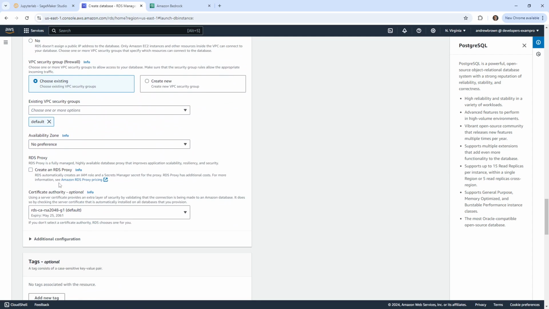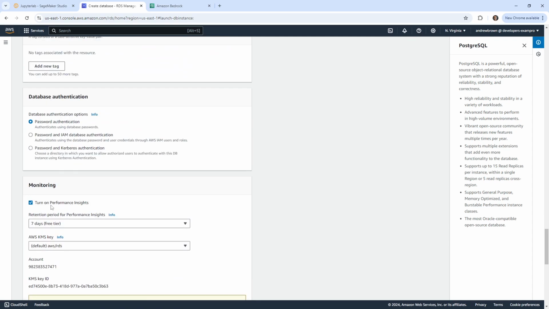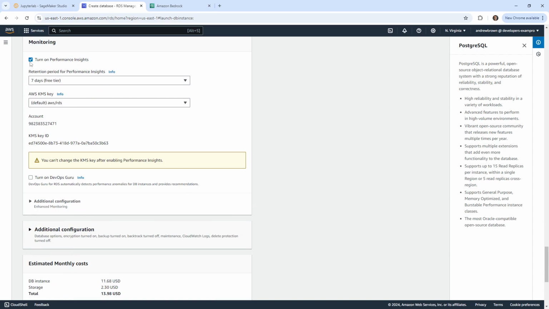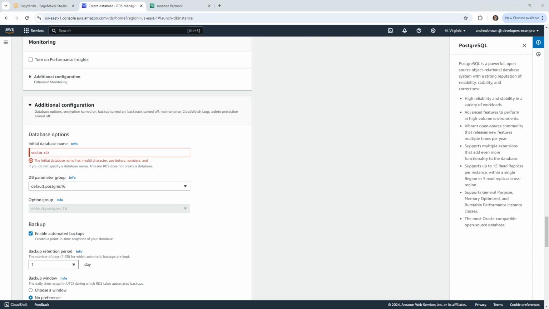We don't need RDS proxy. But what I'm looking for is the database name. So normally you'd set that somewhere here. I'll keep looking for it. We don't need performance insights. I don't want performance insights, so I'll turn that off. Initial stuff. And I'm going to just call this vector. Okay, so our database is going to be called, or just say, vector DB. We need to remember that our database name is vector DB. I'm going to write that off screen, write it down, because I'm going to forget it.